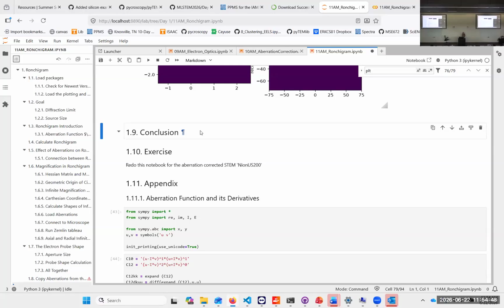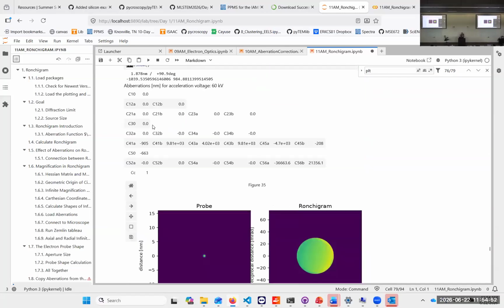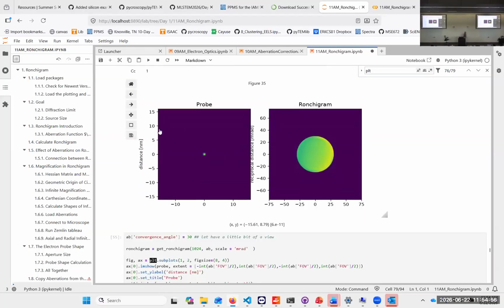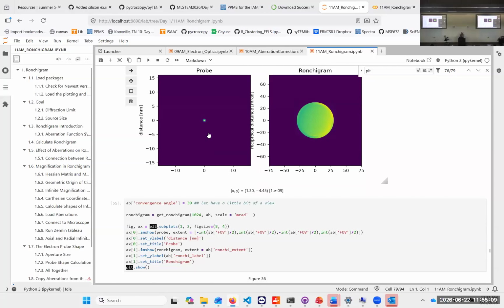This runs in Google Colab. There is no problem with that, except, you can copy. I'm not sure whether the copy and paste part works, but I have put a few standard aberrations from the different microscopes on there. You can check out the different probe sizes that you get.